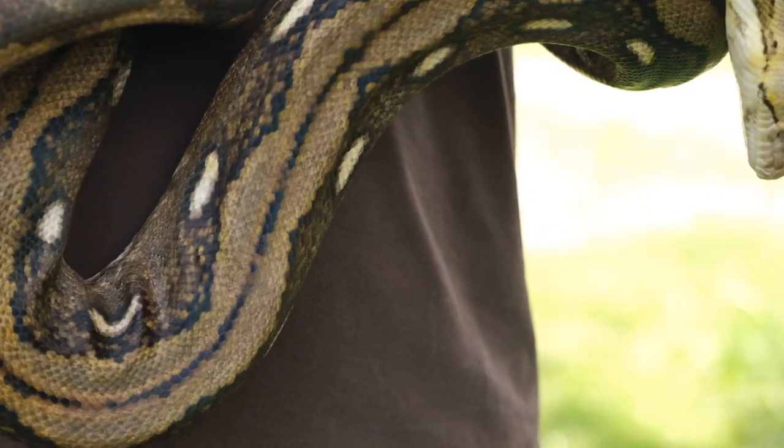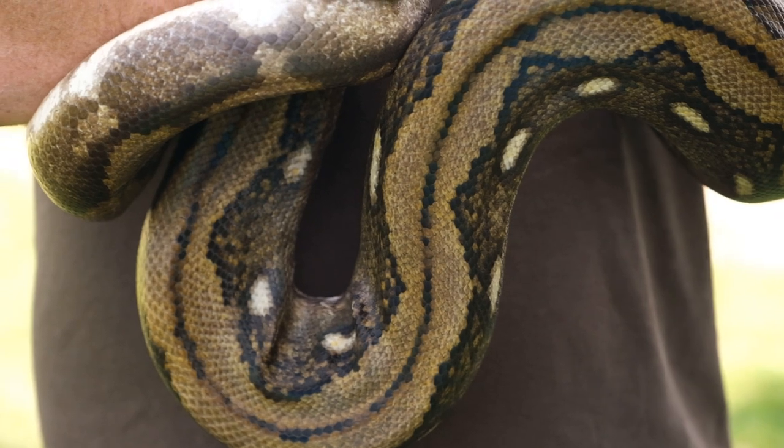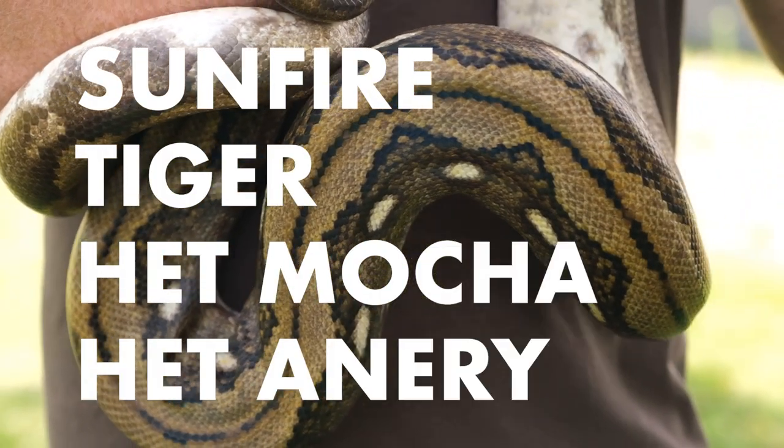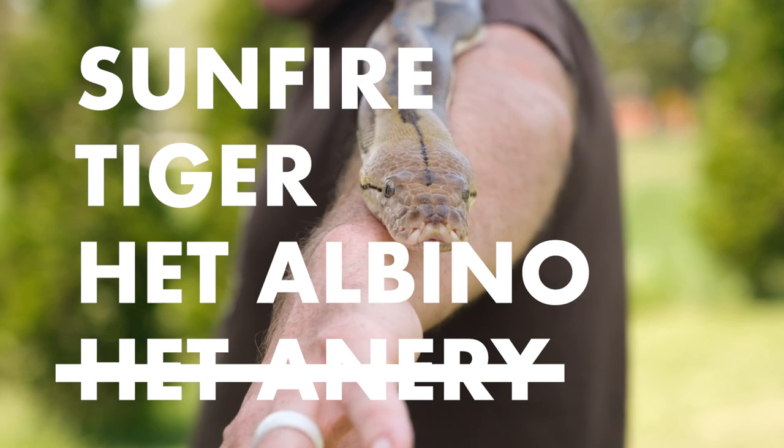So Mata Hari was a Sun Tiger that was either het albino or het mocha, and she was also at a 50-50 shot of carrying the anory gene as well. If all of the statistics aligned and the stars were in our favor, Mata Hari would have been a Sunfire Tiger het mocha het anory, and we would just have to breed her to some kind of snow-making male — an anory albino, whether hets or visuals — to bring all that out. But the risk was, if everything lined up against her, she would have been a not het anory and only a het albino — superdorf Sun Tiger het albino. Now that's a cool snake on its own, but it basically pulls her out, or at least says that she doesn't have any genetics to contribute to making mochas or mochinos later. She could make them, but you'd have to bring it back in from somewhere else.